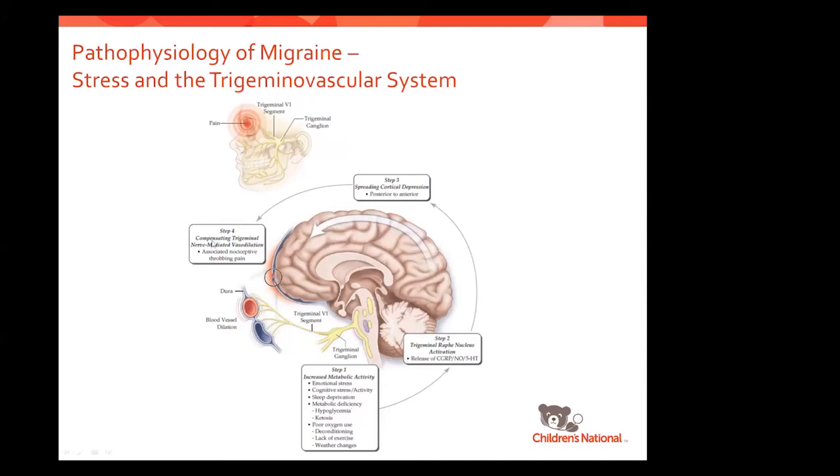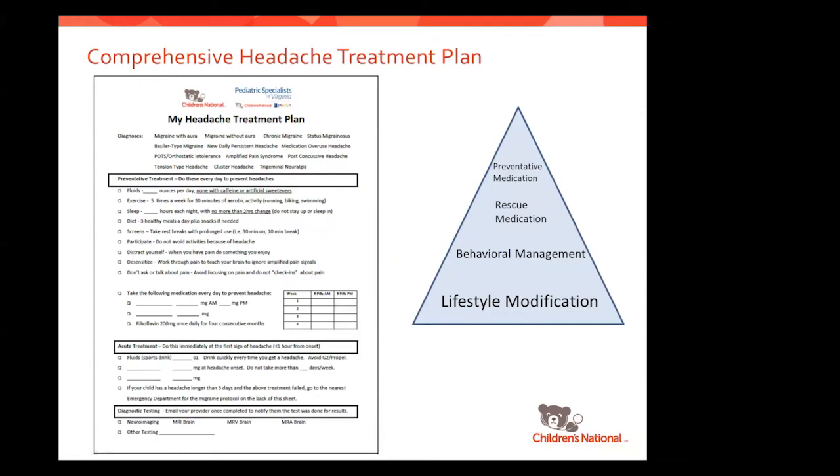And finally, there's some reason that blood vessels stretch out in the brain, and those stretching blood vessels actually stretch out the trigeminal nerve, which then gives you the pain typically in the front of the head or around the eye. So I think it's important to explain that to families because that's going to help with your buy-in in terms of what they need to do.